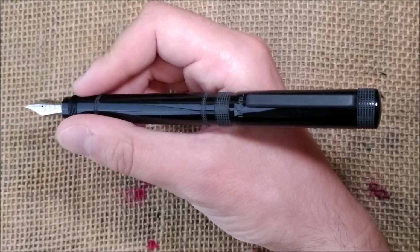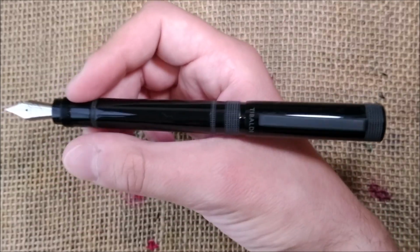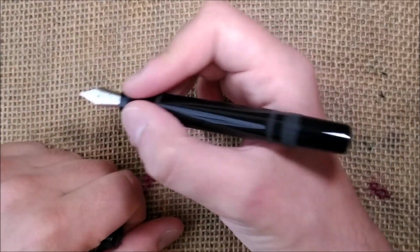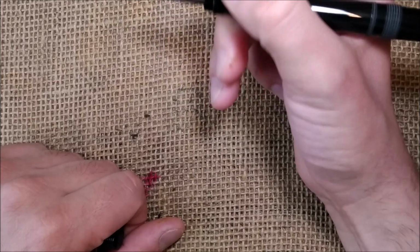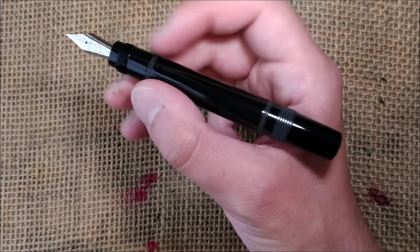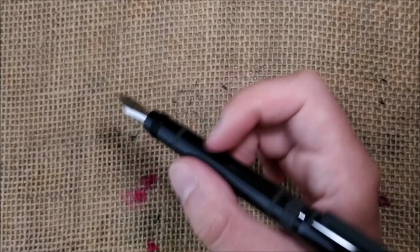You can post it. It posts securely, but it becomes a little bit too long. However, because the pen is overall quite light, you don't find it to be back heavy. So I could write with it in terms of balance. I just don't enjoy having such a long pen. I would prefer to write like this, but I'm used to writing with pens posted. So a very nice grip. I really like it. It does not slip. The fingers don't slip over this surface. It's not slippery. And it also has these texture components that I find nice when they touch the skin, these kind of knurled parts, because you feel the pen and you know where you are holding it. But you can really hold this pen wherever you like. And if you prefer long pens, you can almost hold it in the middle of the barrel because it's virtually the same sensation.